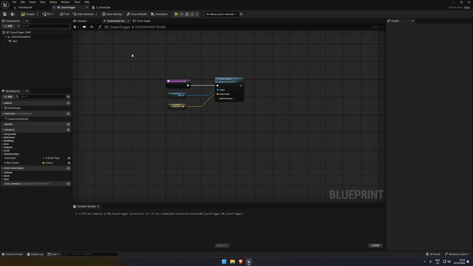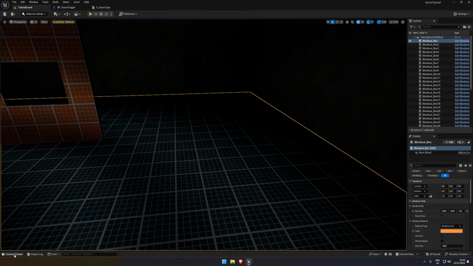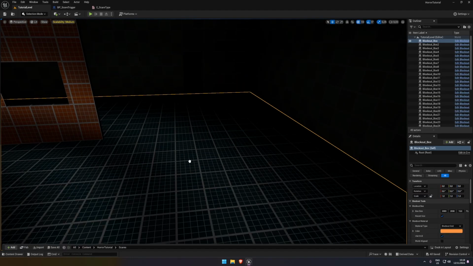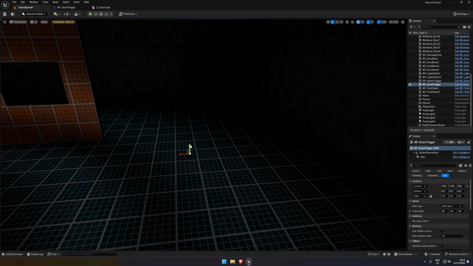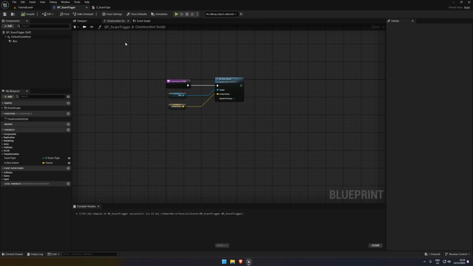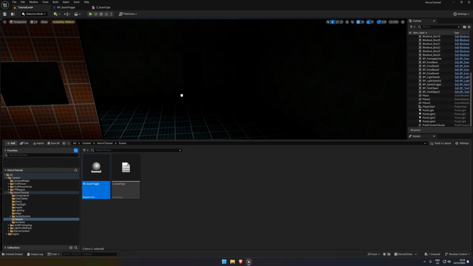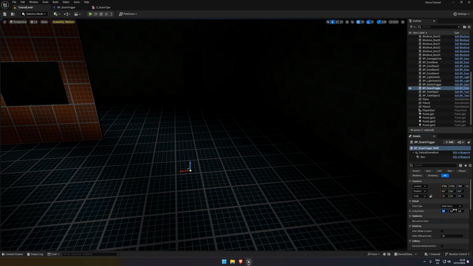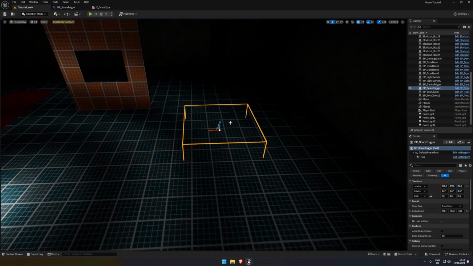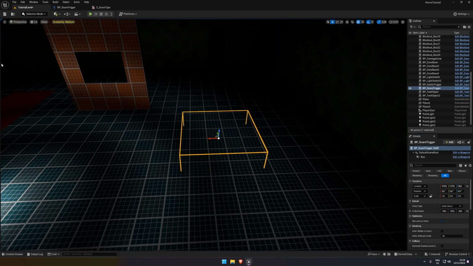If I drag it in, by default it's set to nothing. So I can do 30, 30, 30 as an example. We don't want it that small. Let's do 100 like that, and then say 100. So when we enter this box, that's when we do the event.